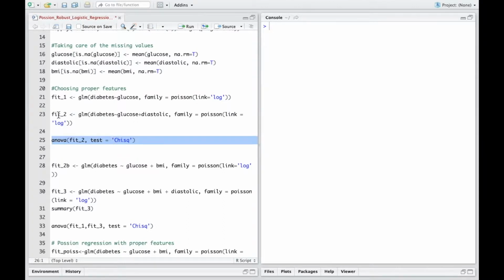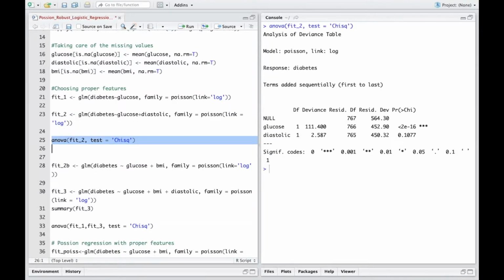So the ANOVA here tells us whether our features are useful or not. For example, here, the glucose feature has a very small p-value, but the diastolic has a rather large p-value. So we can say that the beta for diastolic might be 0.